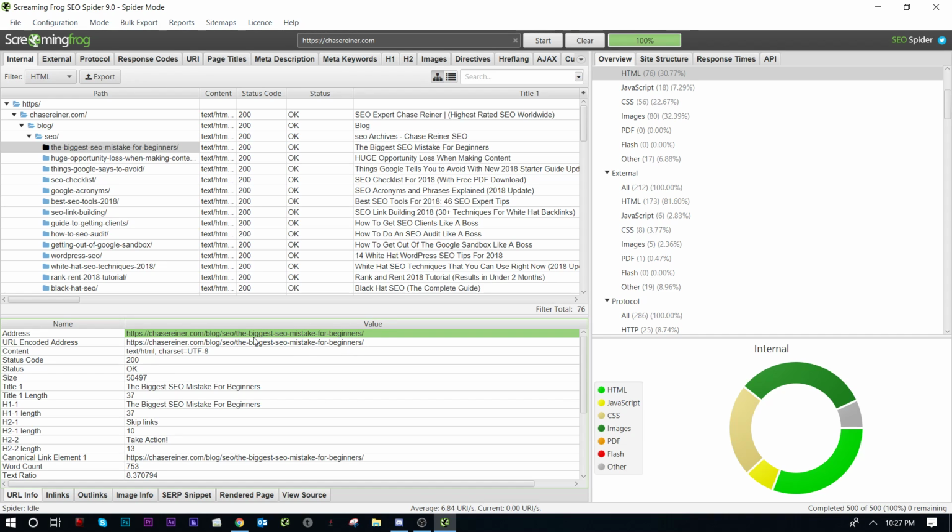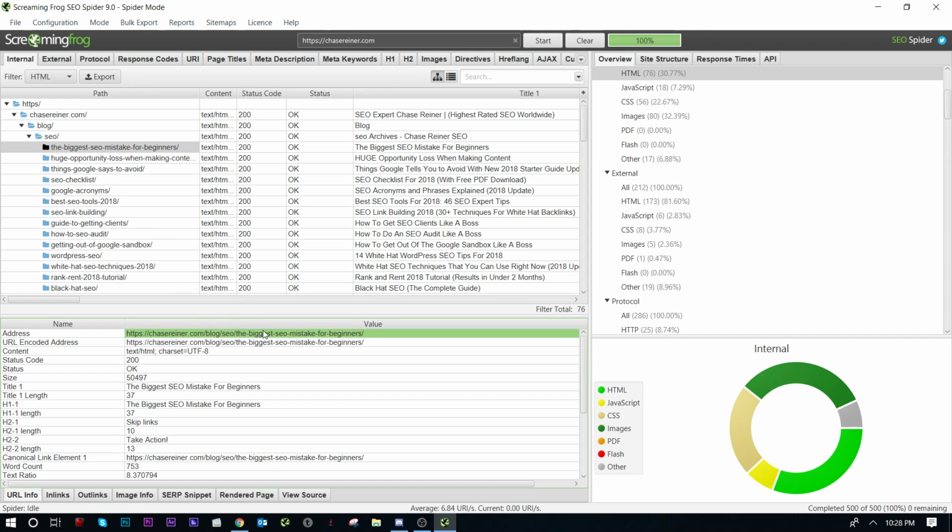Now, even if it doesn't make sense, say for instance it's chasehunter.com/post name, I might not want to recommend a change here, unless there's not a lot of traffic to this website already, or there's not a lot of authority. If the website already has a bunch of authority and traffic and it is using that structure, I'm probably not going to want to recommend a change unless it's absolutely necessary. So be careful when you're recommending these changes.